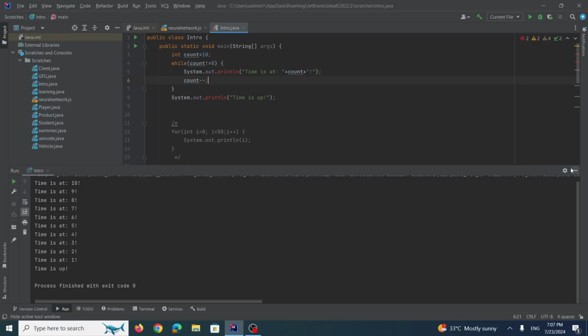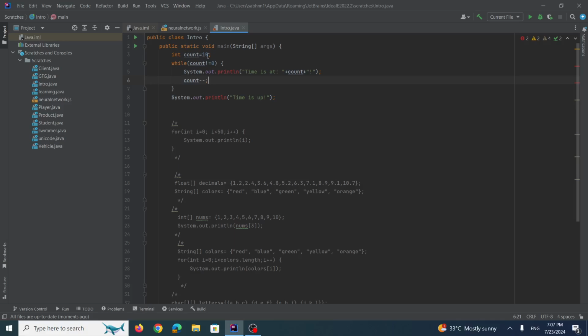Next, another example of while loops. I'll put a more simple one. We can just have the same output. Actually, I'll just put count. This is just to make this more simple.